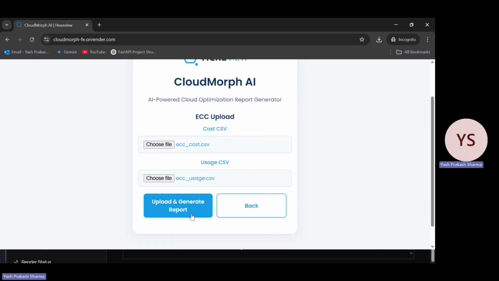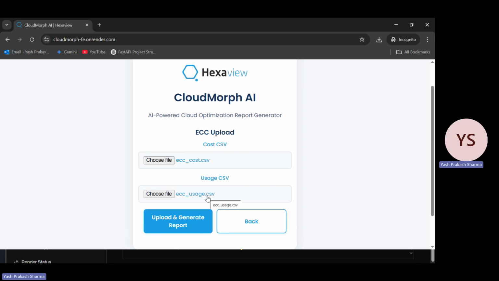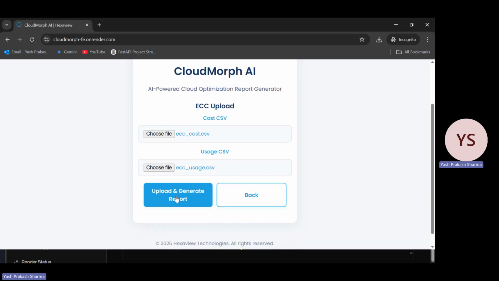It will do the processing to estimate the utilization using the current logs, and then it will call the GPT 3.5 Turbo model to provide us with different sorts of recommendations, which we will be able to see once our report gets generated.